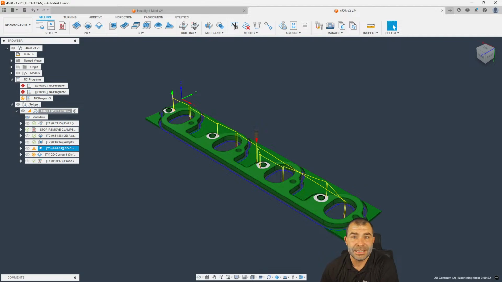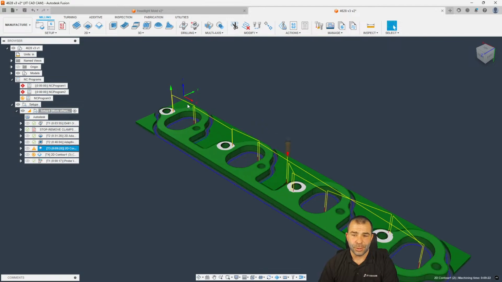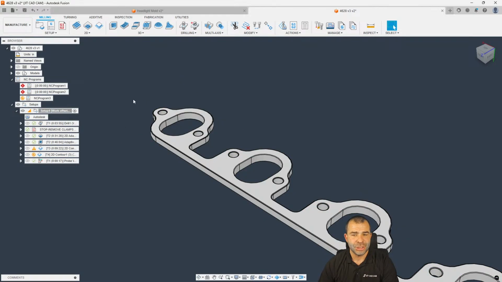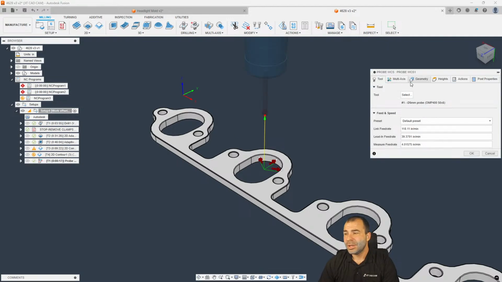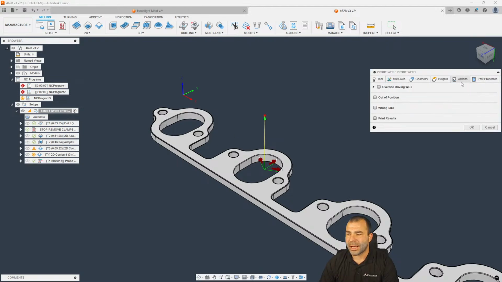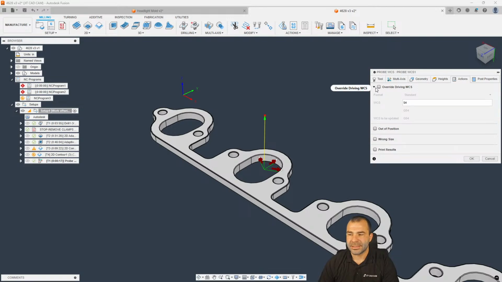So if you're running something like a Siemens with Cycle 800, I believe those machines for the most part can do it. Now, what I recommend to most people, if you're going to do an A-axis tilt and probe, the way to get around it in all cases is to actually compensate your work offset with the A-axis tilt inside of your controller. So I think somebody was asking before, do I have to probe where my work location is? No. And the same thing goes as when you do a probe WCS, you actually have the ability to override your actual probing system.